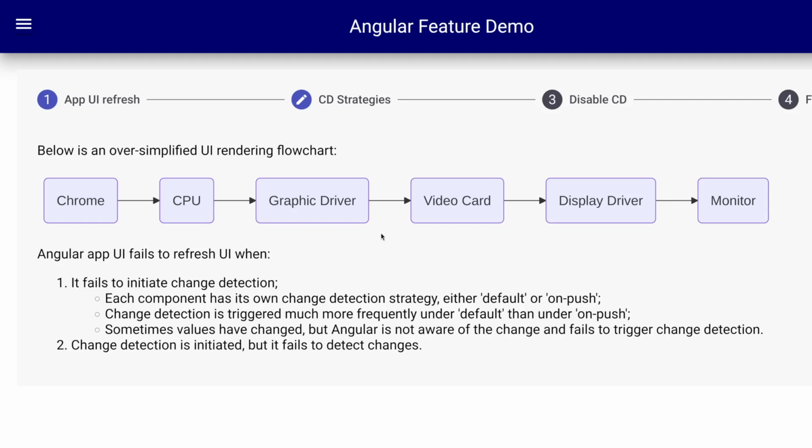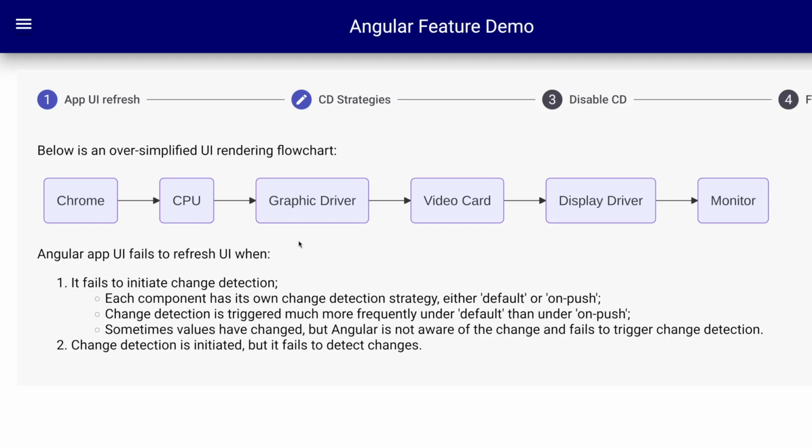The change detection will compare all the values on your screen, basically your template, to check the bindings and then see if anything has changed. If there's a change, it will repaint your screen, refresh the screen. Each component has its own change detection cycles and change detection strategy, and this change detection is being run very, very frequently. So this is very expensive, they add up. That's why Angular has two different change detection strategies and also offers an array of tools to manage change detection.